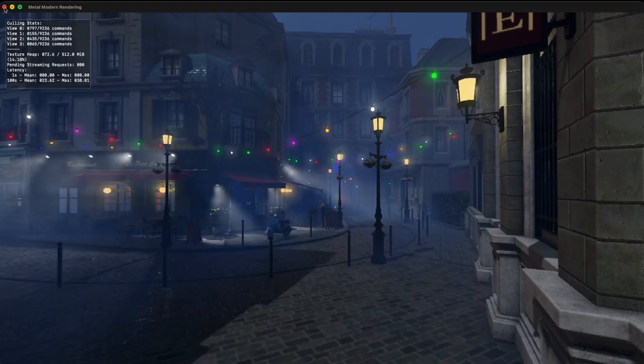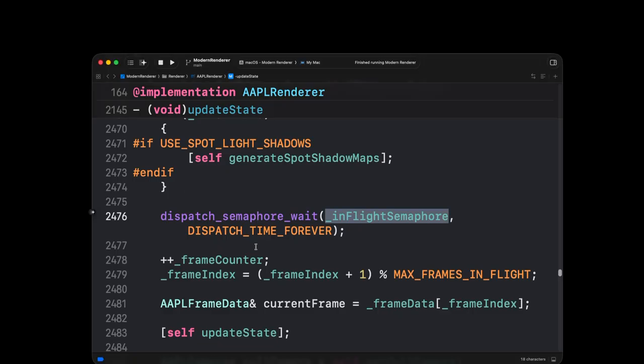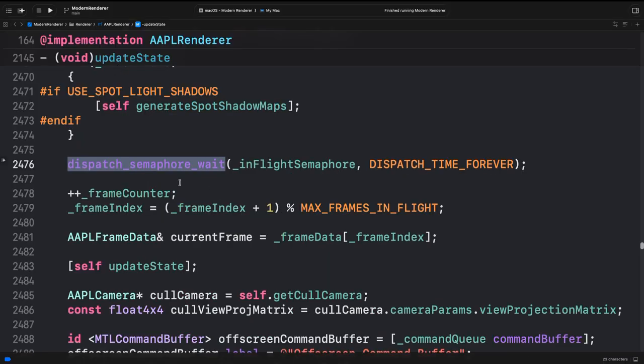Now I want to be careful with the words that I'm using here, because this semaphore thing might have a different meaning in the Apple Metal world than it does in the Vulkan world. There might be a subtle difference in the word, right? But for the time being, let's just run with dispatch semaphore wait is dealing with synchronization.